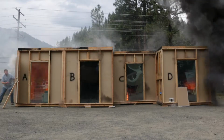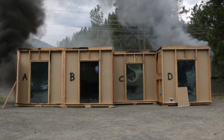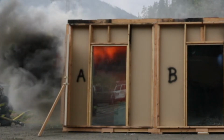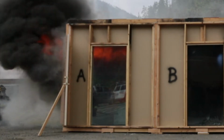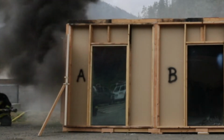Okay, we're going to transition back to the big picture image here. I want to show you this again, how that smoke violently pours out of room B and exits from room A. Here's a slowed down version of it, and look at the force. So that overpressurization in room B just drives that heated gas out, and it jacks the temperature up in room A almost instantaneously, going to something you can't live in.